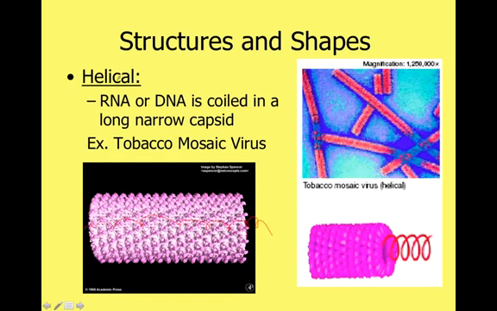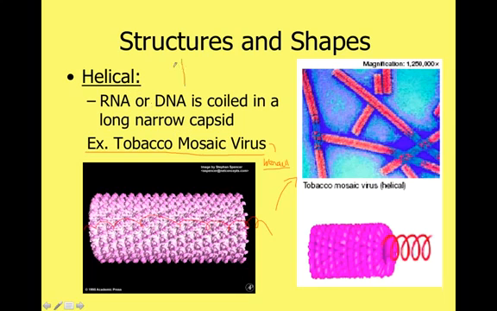This helical type of virus is actually, there's an example called tobacco mosaic virus, and we talked about this earlier with that guy named Stanley Wendell, who was studying these tobacco plants, found that there was a smaller virus or smaller type of organism that was affecting its growth, and he noticed that it looked like these right here. That is a helical type virus.